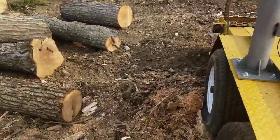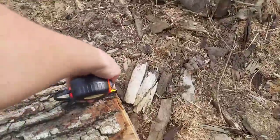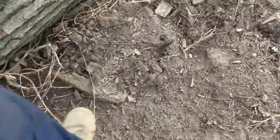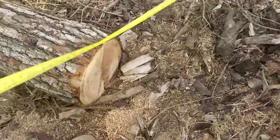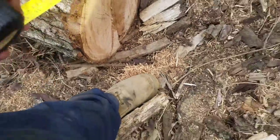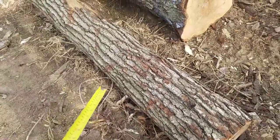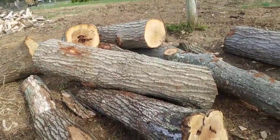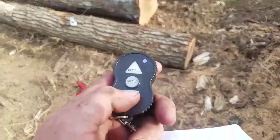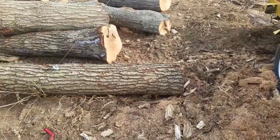It did pick up a set of pallet forks. This is a good test — this is an eight-foot oak log, 80 inches, and it's got to be maybe 500 pounds with a foot diameter. That's a decent test. Those guys are getting pretty big — I don't really want to rip this loader off the trailer. Let's see if I can do this one-handed — retract it.